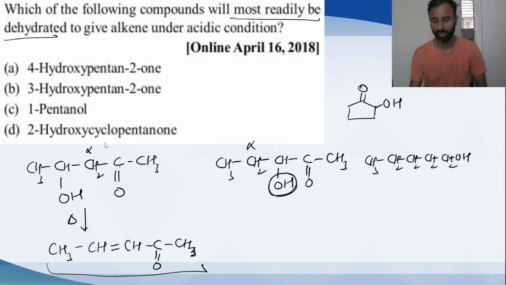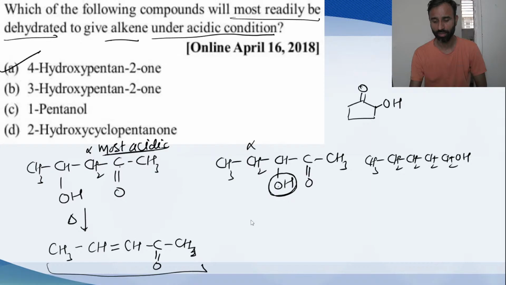This hydrogen is the most acidic of all because it is closer to CO, and CO, being an electron withdrawing group, makes it most acidic. Dehydration takes place under acidic condition, so that H plus ion which is most acidic is removed. Always this is the case, so A is the right option.